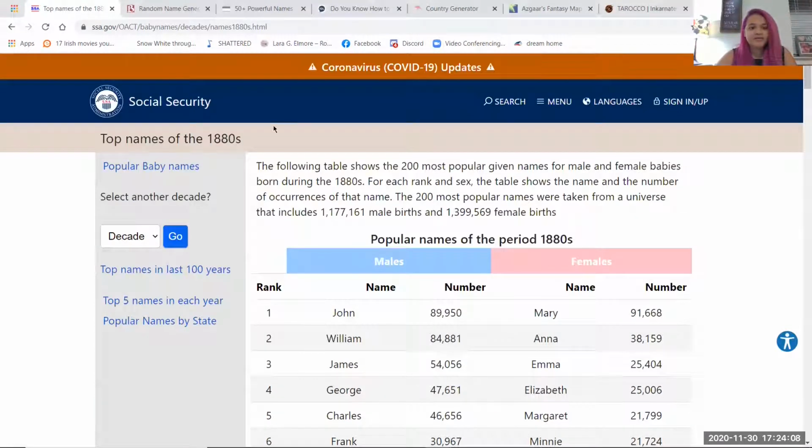I also would like to talk about location, because your setting is more than just your time period, it's also your location. And you want to keep that in mind when you're choosing your character name, because if you have a character who lives in Greece, you don't want to give them a name that has Irish origins. You want to give them a name with Greek origins, just to help that character feel authentic.